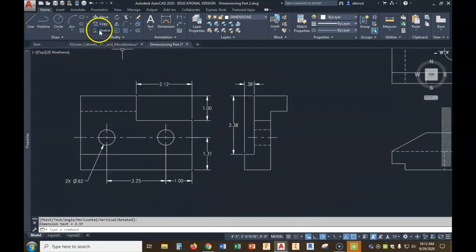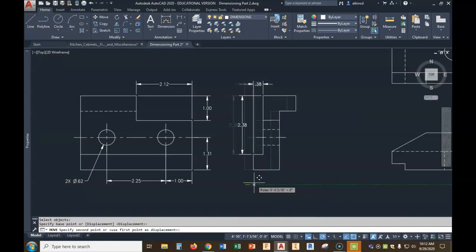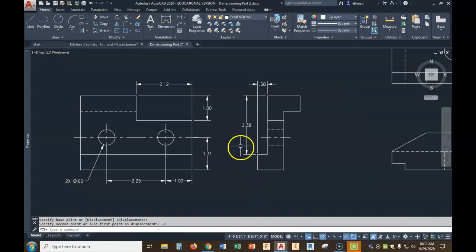So at this point in time, what I would probably do is go into move, put a window around all of this, hit enter, and then I can click on the object or I can click out in space. A lot of times, unless I'm moving something specifically from a given point, let's say I wanted to move from this point to this point, then I would use points. But if I'm just doing a distance to slide something over, what I will do is click here, start it over this way, and say, you know what, let's move this over a 1/2 inch. And that gives me more room between the views.